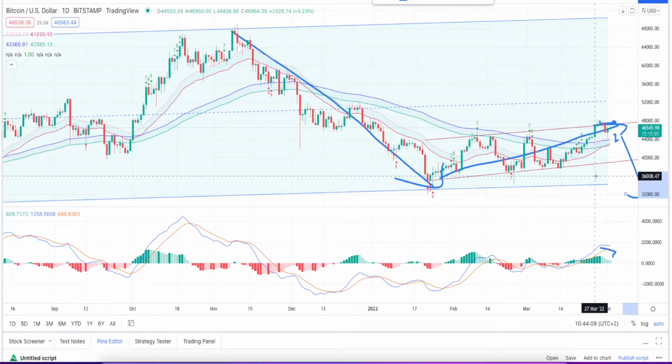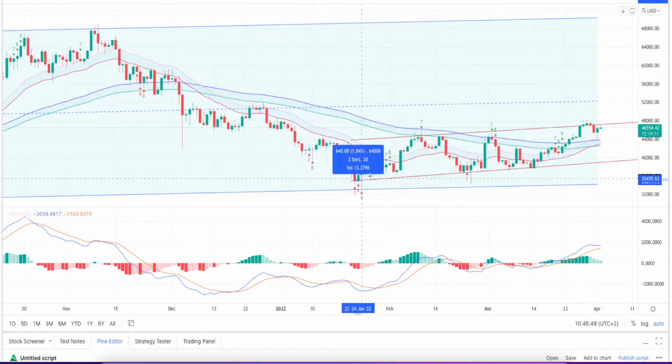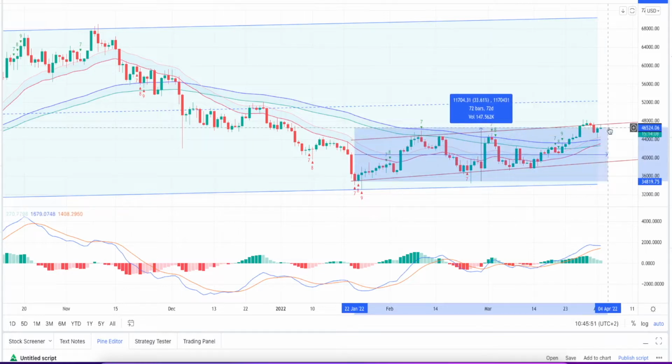So by saying all these, does it mean that we should not have the Bitcoin now? It is not because we anticipate in a bigger context there will be a further drop that we don't act now, or because we anticipate there will be a higher probability to drop after that we need to sell now. Why? Just take a look. Now we're in the daily chart again. We take a look from the previous low until now. How much has the market recovered already?